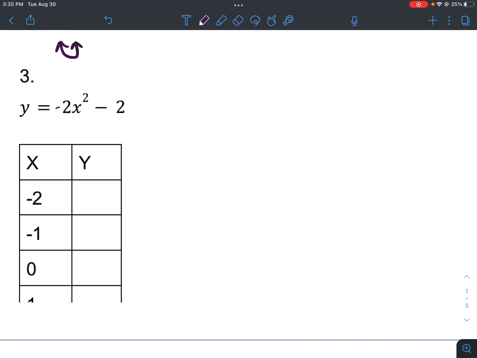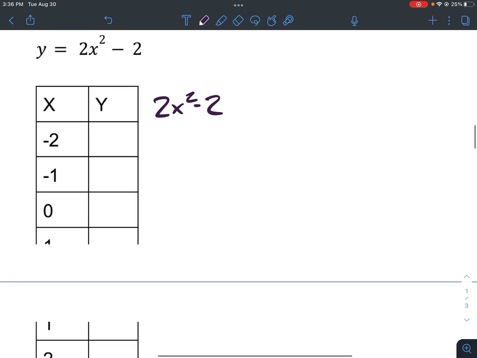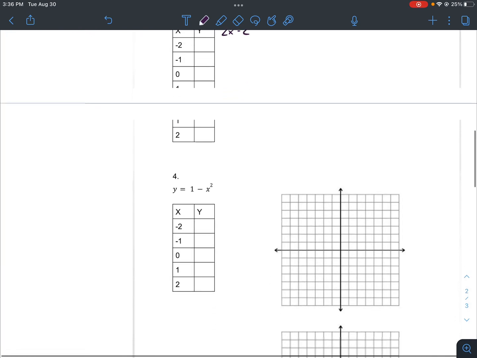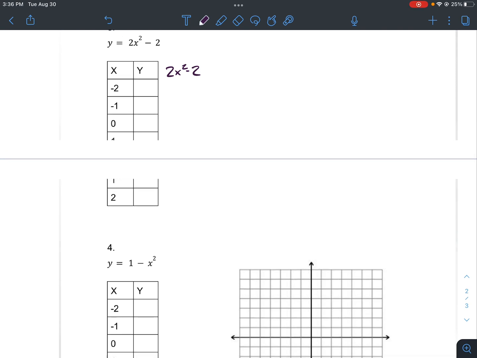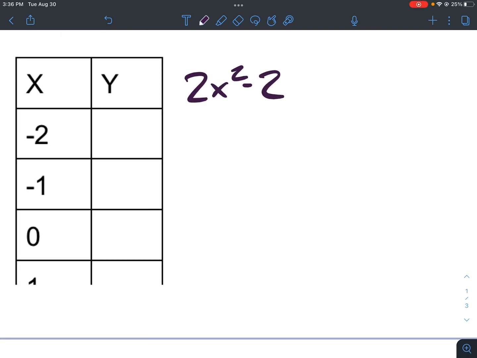So if it doesn't look like that, we're going to have some issues, and we need to go back and check our work once again. So 2x squared minus 2 is our equation that we're going to deal with, and my program that I do these notes in doesn't really like importing stuff from Google Docs. A lot of formatting issues occur, so I'm sorry about that, but it's all right. We'll be fine.